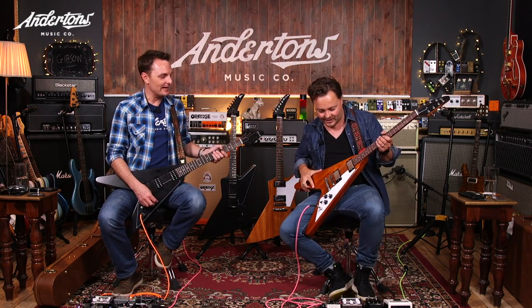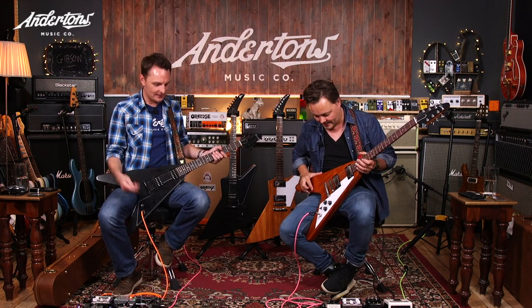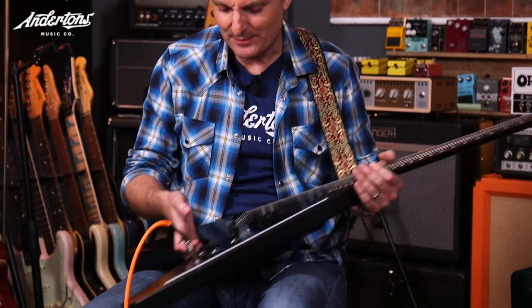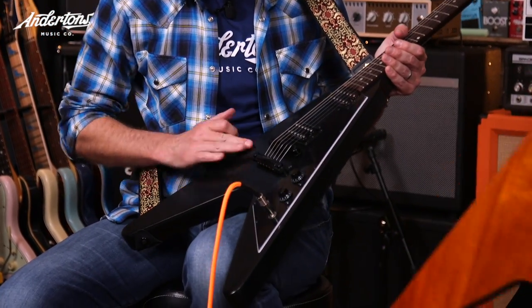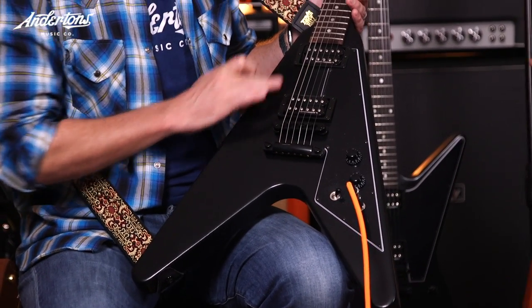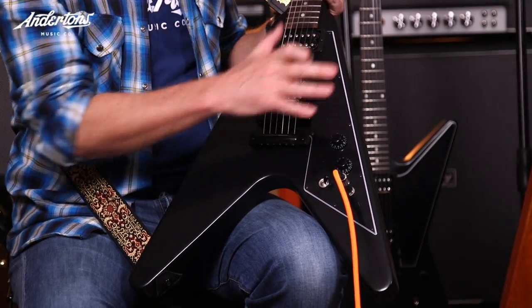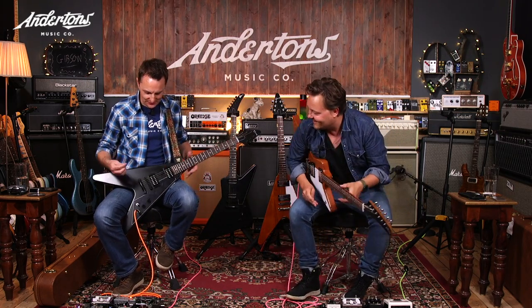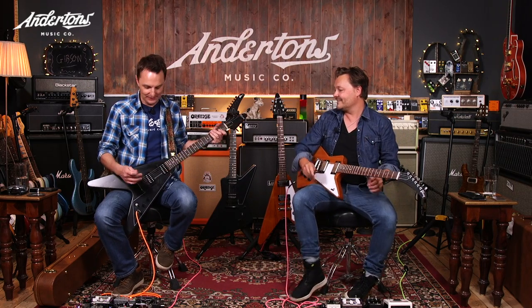Anyway, enough about cool key changes, because who needs a key change? So the B2 is the slightly more affordable version. As you can see, we still have a nitro finish, but it's one of those super thin lacquers where you can kind of see a bit of the grain through. And as you can see by my sweaty paws here, this kind of finish soaks up your DNA in a way that's not so easy to rub off. So these will look a bit more lived in a bit more quickly.